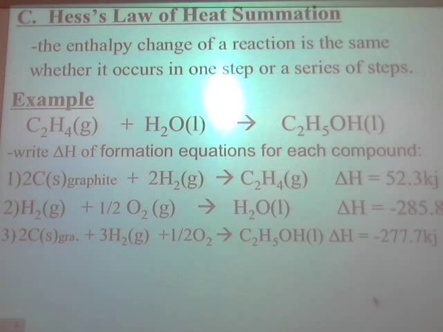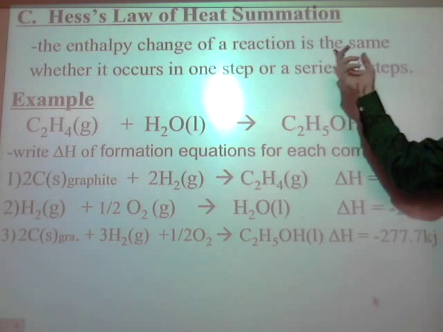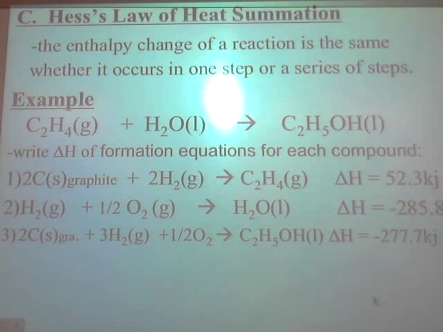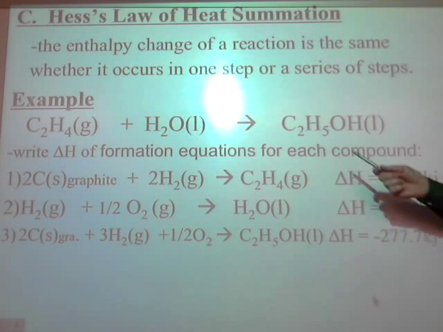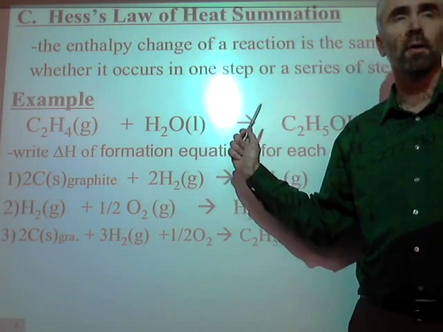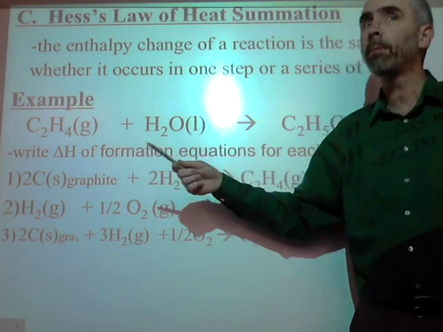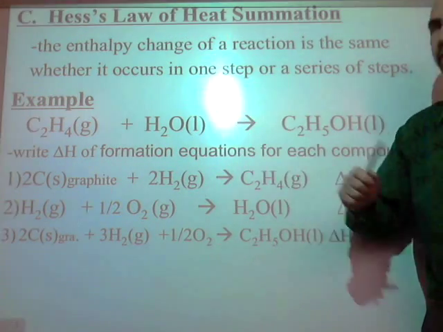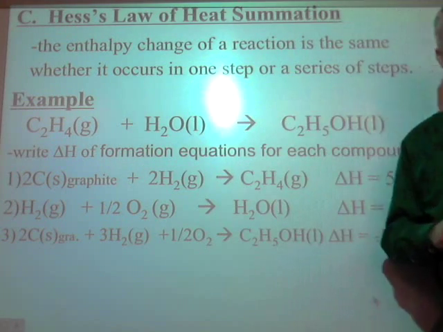All right, now you might think to yourself, but you would be wrong, that I could just add these 3 up now. I cannot. Why can't I? I told you there's going to be a couple of twists. This is the first twist. In the previous example I gave you, which uses ABCs, R's and T's, everything was written out the right way. What's the problem with these? These are molar enthalpy of formation equations. Did I form water in this equation? Did I form C2H5OH in this equation? I broke them up. I did the exact opposite of forming water and the exact opposite of forming C2H4.